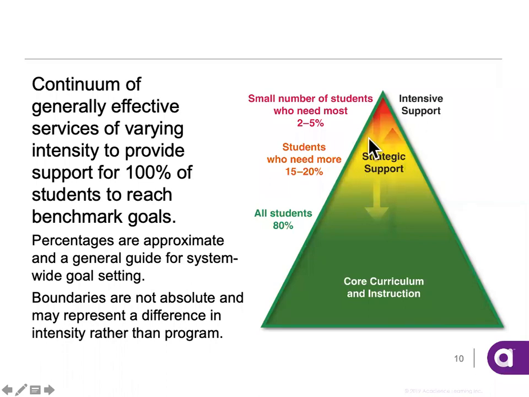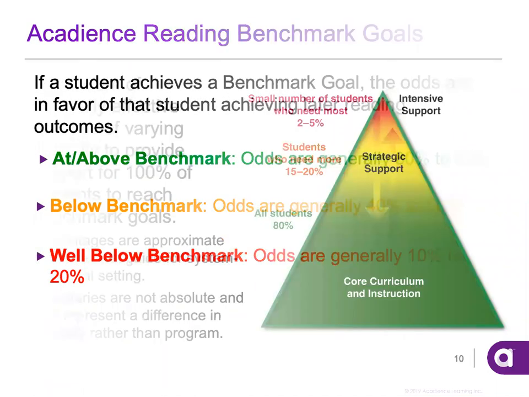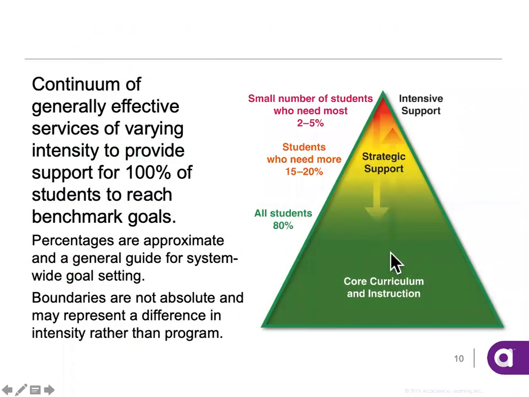And we are individualizing and amping up the explicitness of the instruction that we're providing to these students who are more at risk. This is an additional dose of instruction in addition to the tier 1 support that we're providing to all students. And students are not coming out of their 90 to 120 minutes of core reading instruction to get their strategic support at tier 2. The students who are at risk need more and better instruction. So they need to have both doses, so to speak.